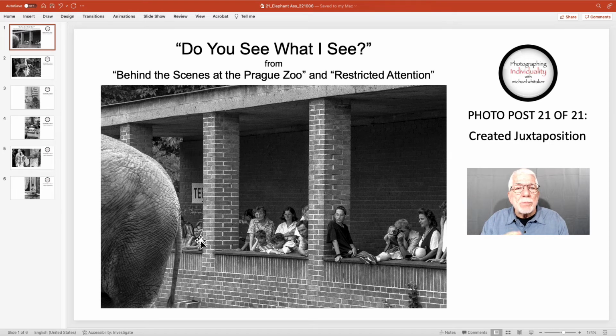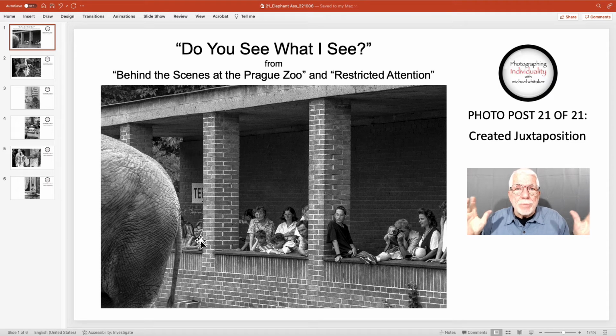The second option was the zookeepers, the personnel at the zoo, interacting with animals. And the third option was watching the visitors, the zoo visitors, observe the animals. That's the category that this image falls into. It's a photo of the zoo visitors observing the animals.